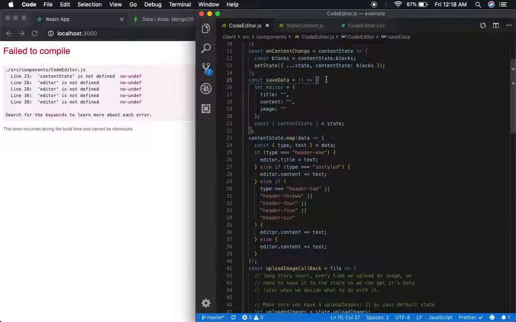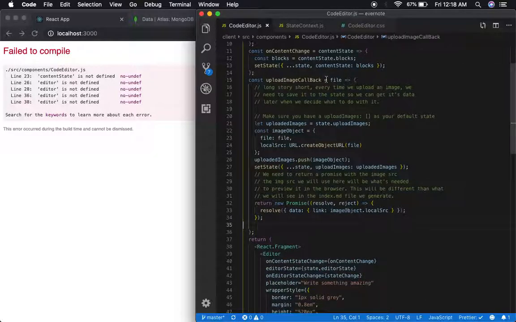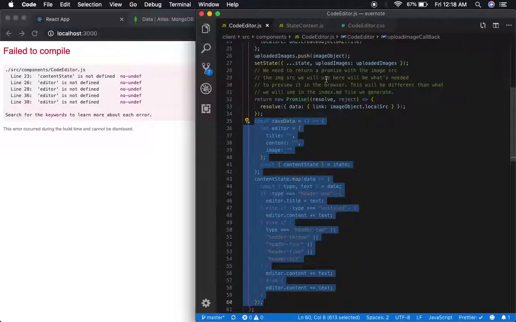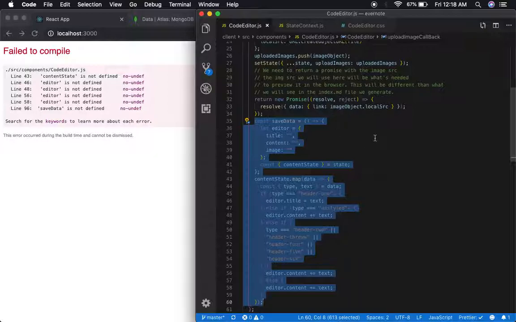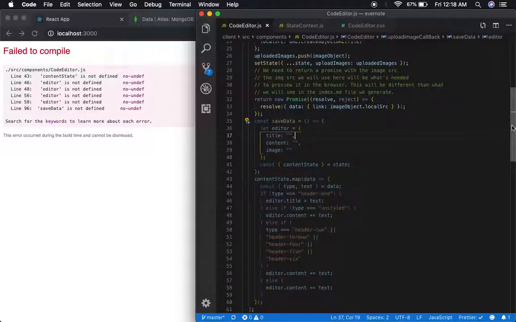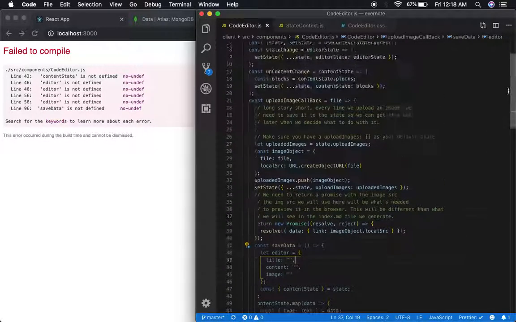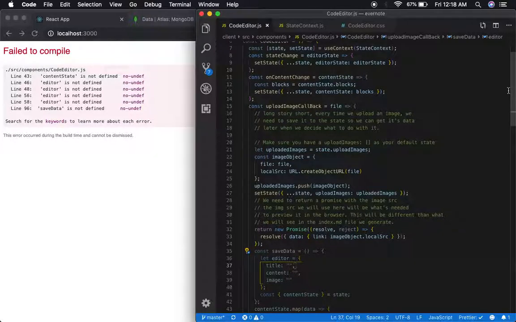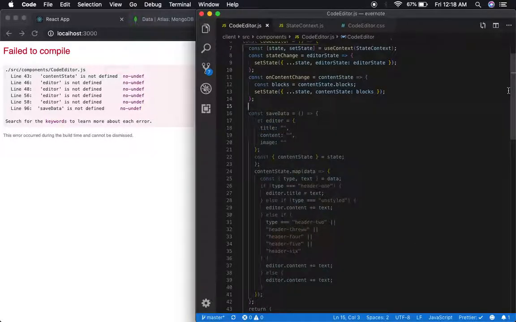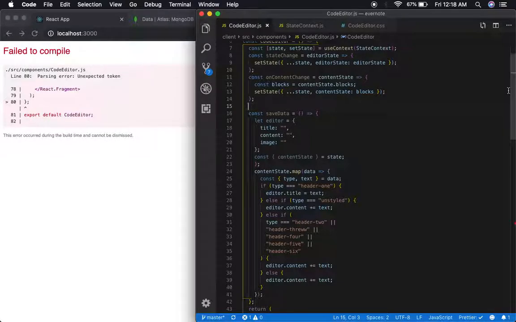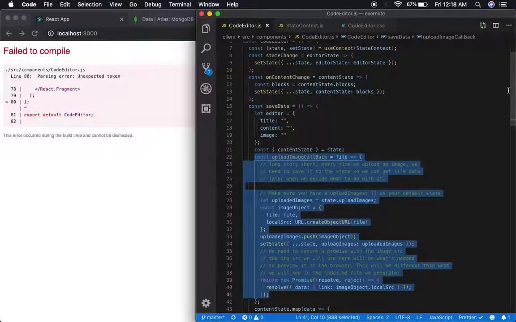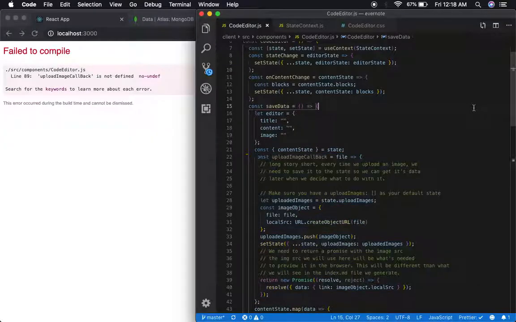See, now that just messed my whole thing up. Okay, hold on. Now, what just happened here? Go back. There we go. Okay. See, now we got it inside the save data.